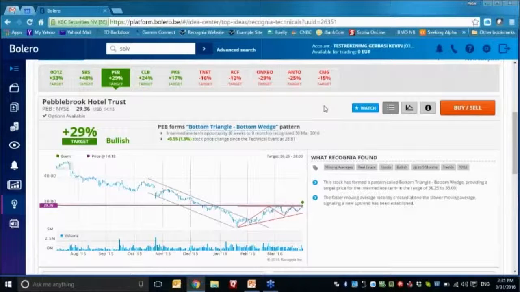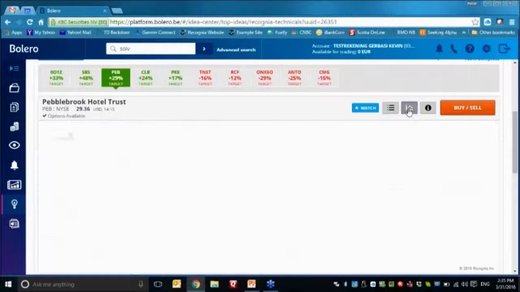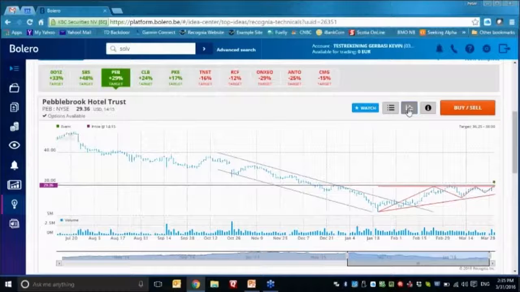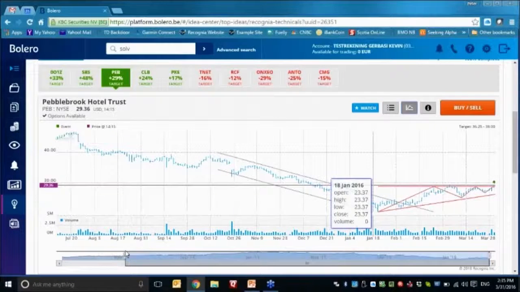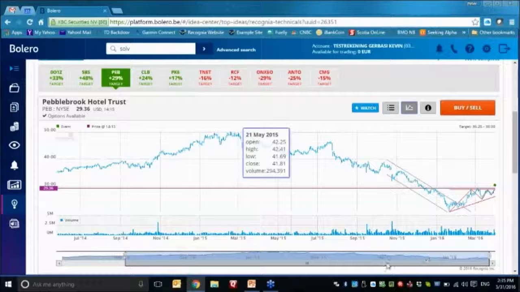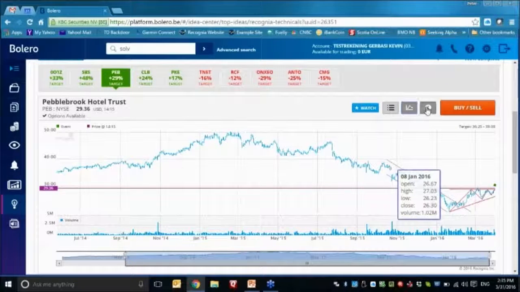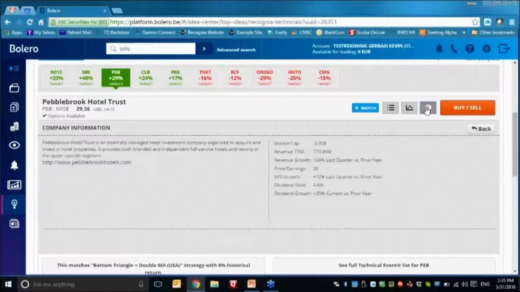If I want to investigate any of these in more detail, by the way, I can click on this charting icon, and this will give me a larger interactive chart to investigate. If I wanted to evaluate a longer price history, for example, I could just slide that slider out and look at a longer history of this particular stock. If I wanted to know more about this company's business, what they do, just click on the information icon, and this takes me right to a page that tells me more about the company, as well as some of its most recent fundamental data.